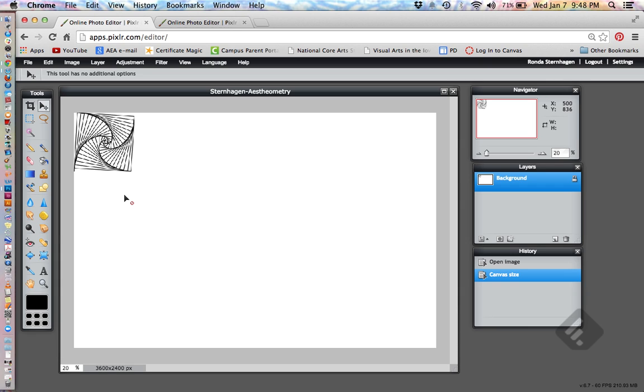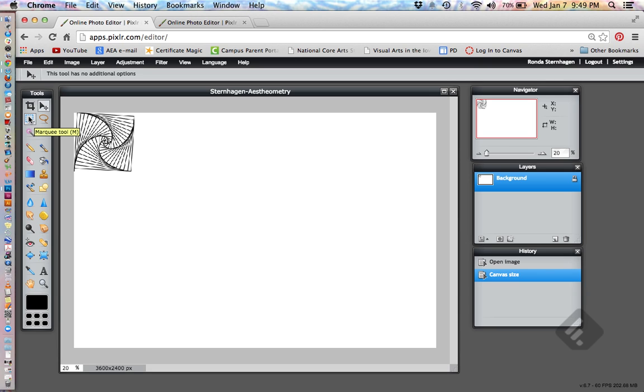Now we're going to select just this little piece that we had done before. We're going to go to our tool palette and select the second tool on the left hand side, the marquee tool. Notice when we rest over it with our cursor, it calls up what it is called.